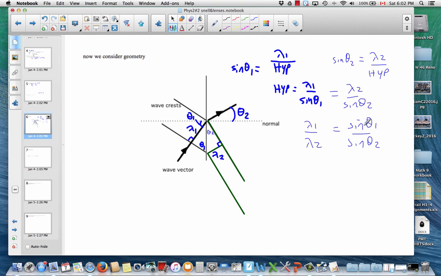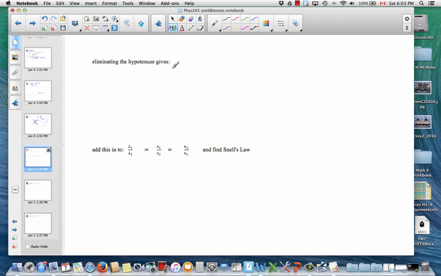the wavelength is proportional to the sine of the angle, and sine increases with angle. If you look at a graph of sine theta, it goes like this. So a larger sine theta also means a bigger theta. So putting it all together then, oh, and I guess, sorry, that was supposed to go in here, we find Snell's law, which says that the wavelength is proportional to the speed, is proportional to the angle, is inversely proportional to the index of refraction. So these are all proportional to each other and inversely proportional to the index of refraction.